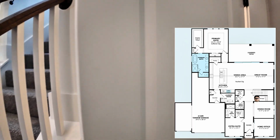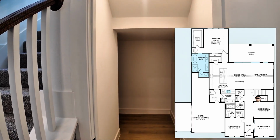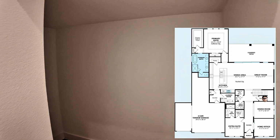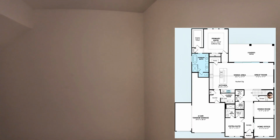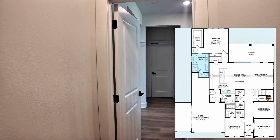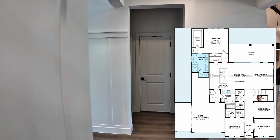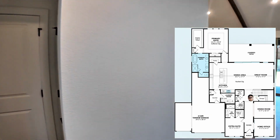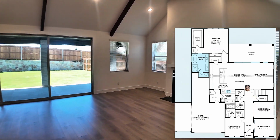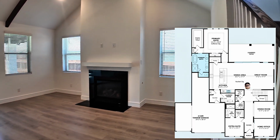I don't know if you've seen those where you can just wheel your tree out, but this actually goes pretty far back. Keeps going. I mean, it's dark in here now, but no one's gonna live in this spot, right? All right. I'll save upstairs for last because I think that wide open area is pretty cool.